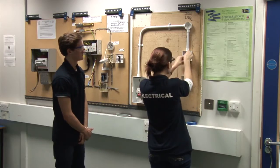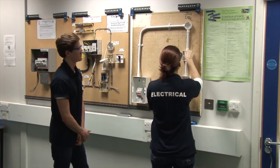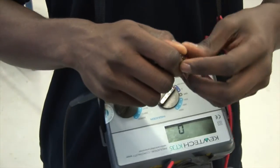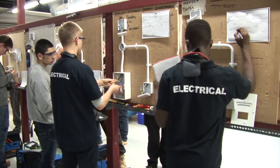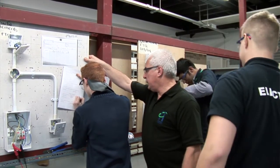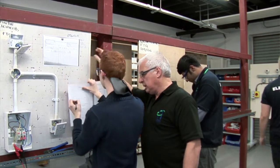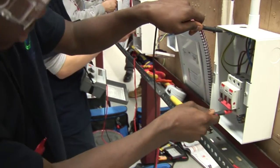If they are willing to achieve, they can achieve, and the aims are as high as they want to set at the end of the day. They preferably need to have some kind of work experience and we encourage them to hopefully try and get an apprenticeship throughout the course. If they do, we can transfer them onto a work-based learning programme where they still continue with their studies but they've got the benefit of getting on-site experience as well.